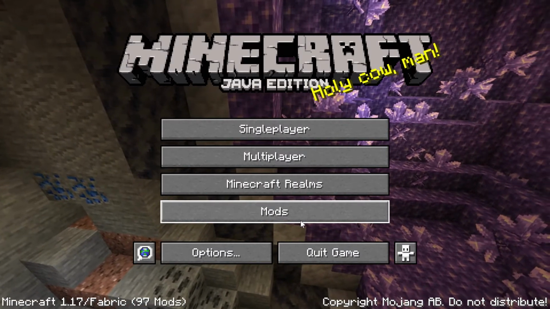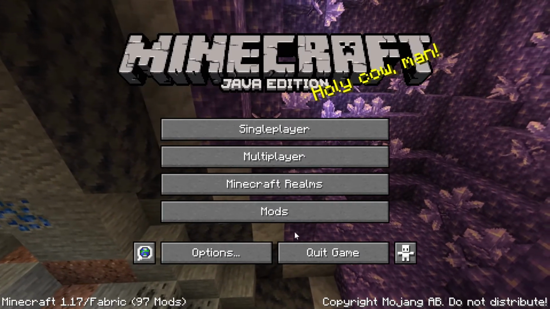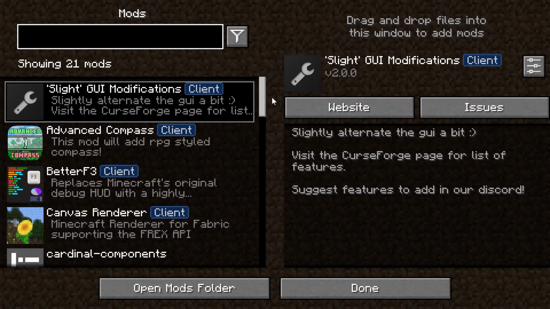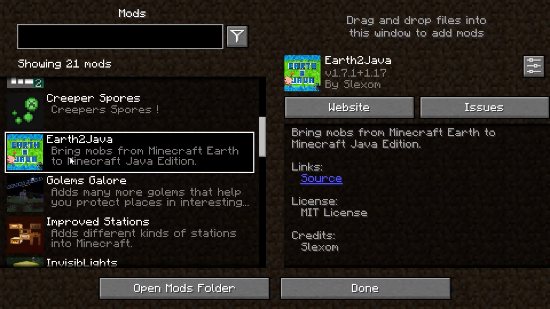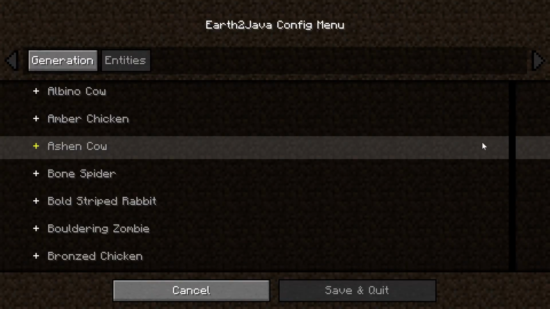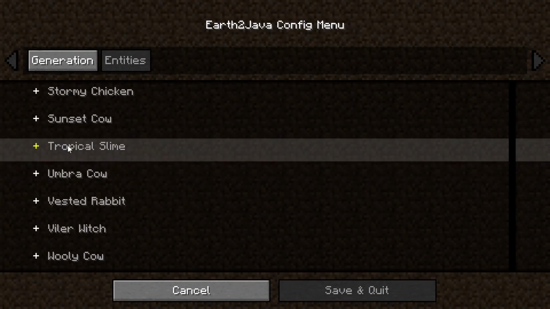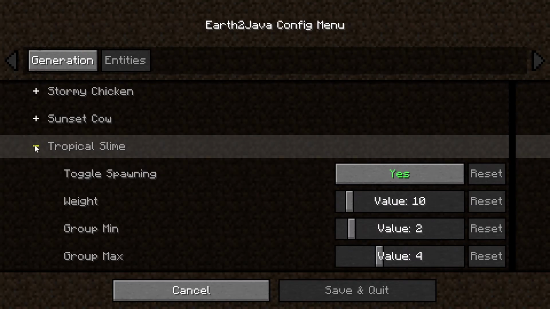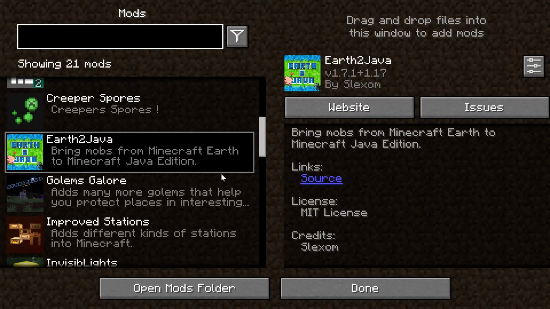All right, so once you've loaded it up, you see, it says 97. Often that will be more than the actual number of mods you've got. I've probably got about 20 mods in here, and you can see I've installed a few things. This is a really good mod for all the different mobs from Minecraft Earth. Very, very good. Quite a little bit underrated, this mod actually, but you can see it's pretty good stuff there. Even has the stuff with the pigs playing in the mud.